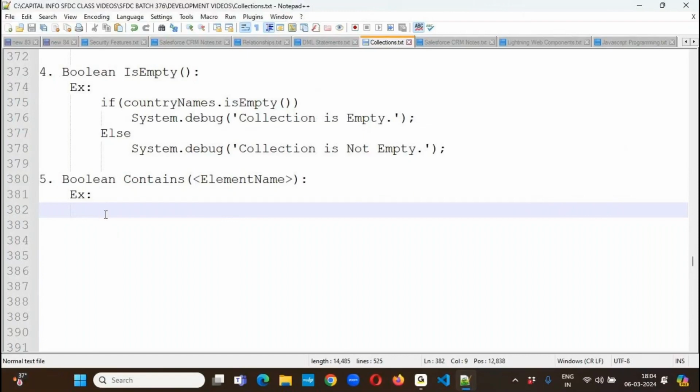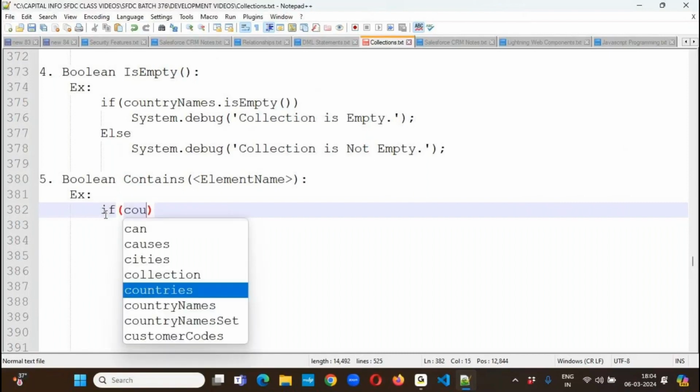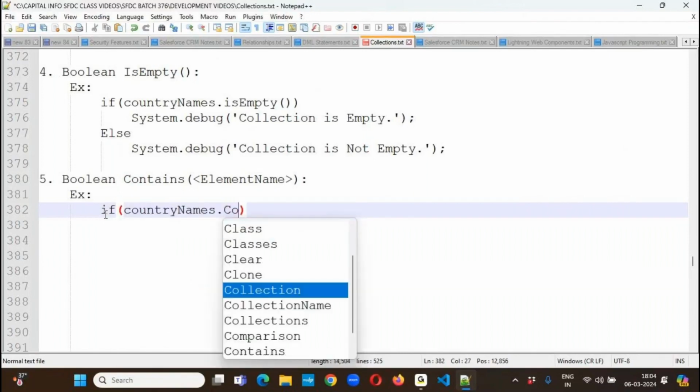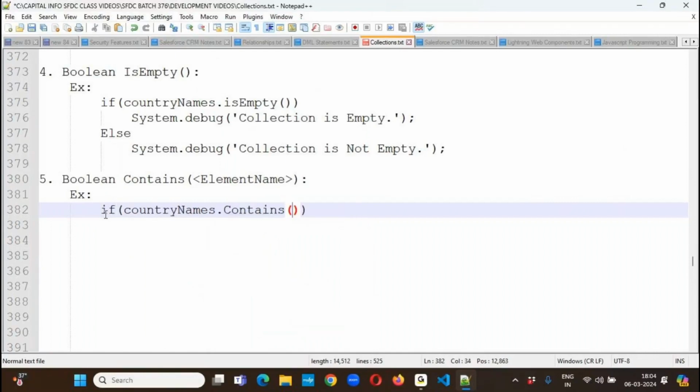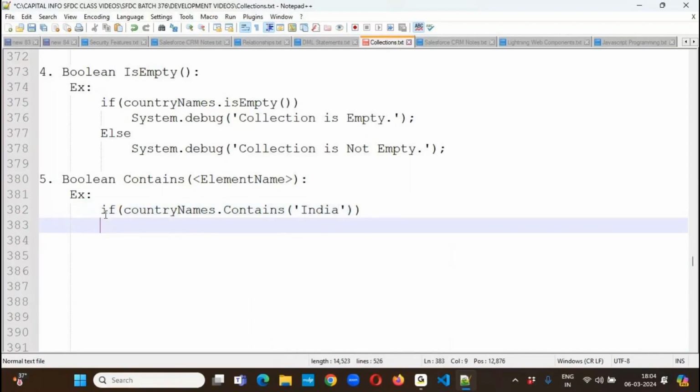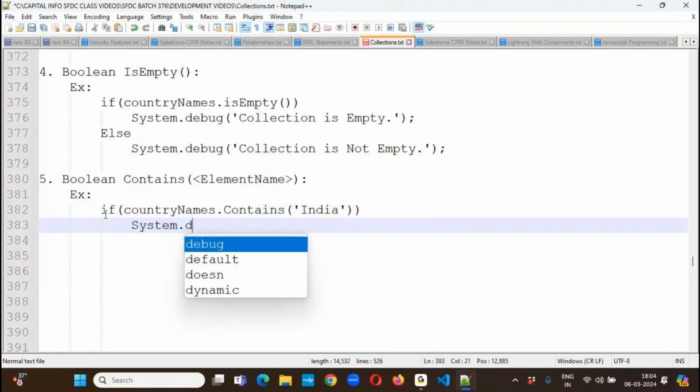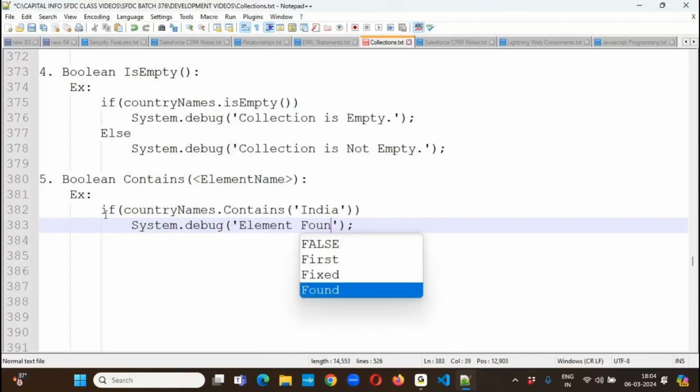Now, I would like to check the condition. If country names dot contains, I would like to pass the element name over here, like for example, India. Then I would like to show the message, element found in the collection.